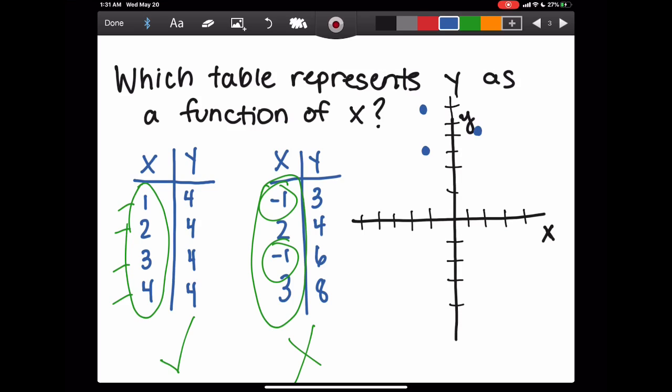I can stop there because if I drew a line for this graph, I would make some type of little L here, a little acute angle here. And we know that for it to be a linear function, it must make a straight line. So if I change this particular number right here, let's say I make it a +4. If I go over here to +4 and up to 6, I would be on this particular graph. And now this would now be considered a function.